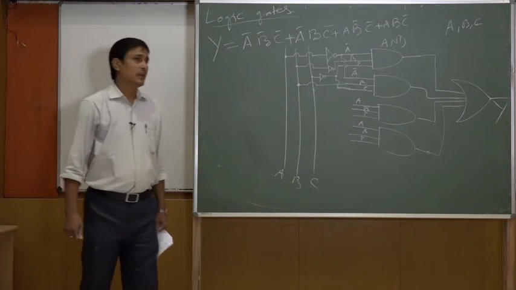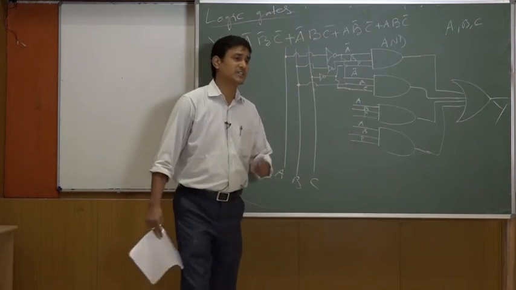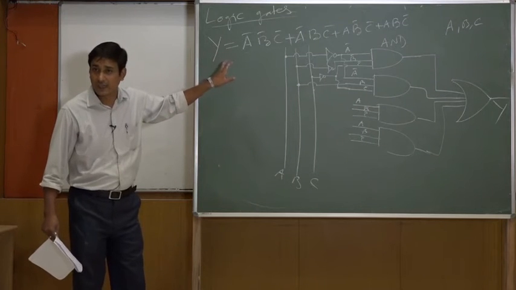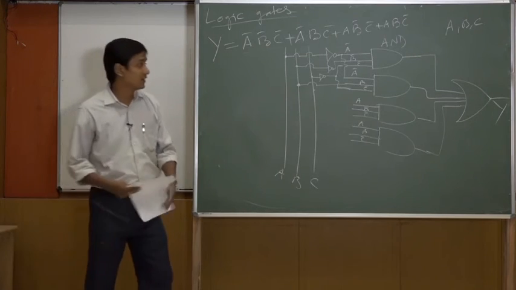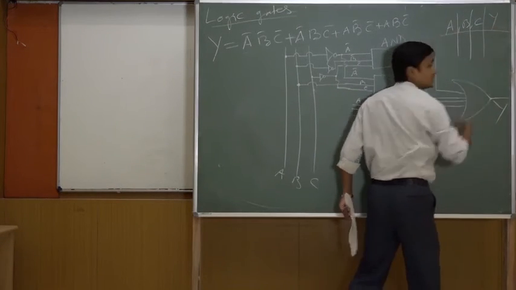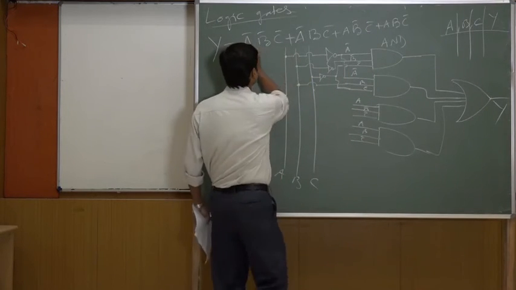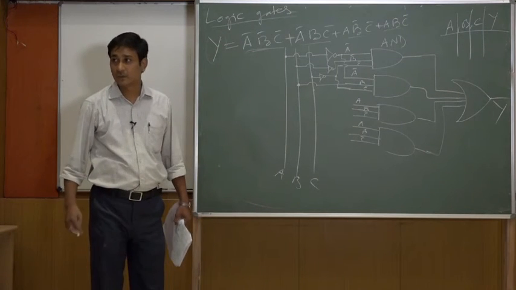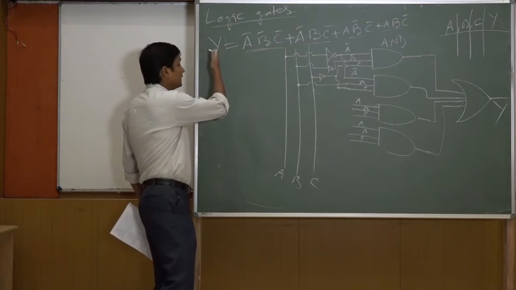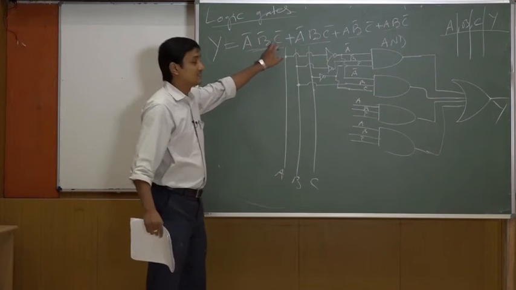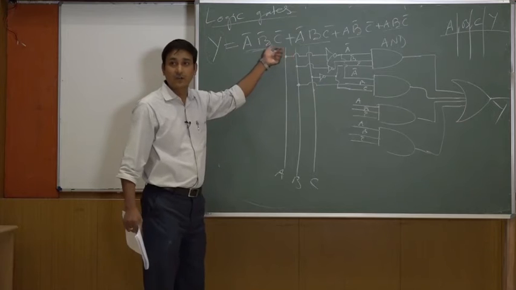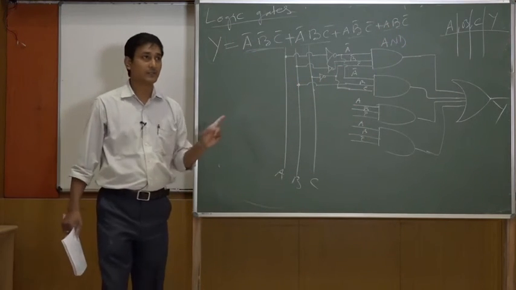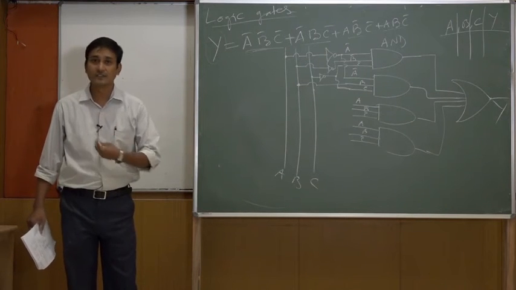Okay. Now, people try for bigger circuits actually. They will question, is it the only way we achieve this Y? If I say this Y I want to achieve, to get it you have to make one truth table, where you will put A, B, C as 3 inputs and Y as output. Now, 8 combinations will be there, and for each you have to find out what Y should be for different combinations of A, B and C. So, finally, it is saying that if A bar and B bar and C bar go 1, this term goes 1, this term goes 1, this term goes 1, then the output will be 1. This is all it is saying. If it is not, then it is 0.